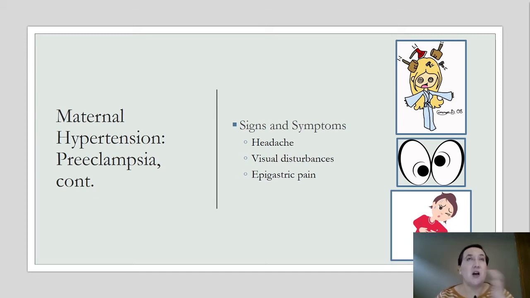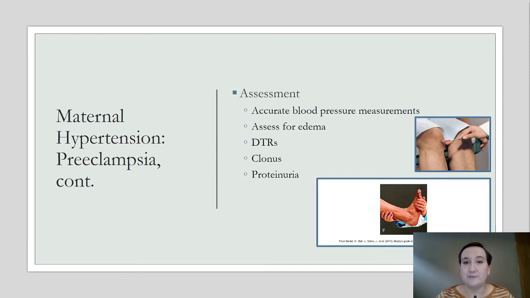preeclampsia being such a high morbidity and mortality issue, when we're talking about NCLEX questions, this is where we're going to spend some time focusing on. NCLEX is definitely going to be wanting our triage nurses, our ED nurses, our community health nurses, our WIC nurses, everything that we do, they want us to have an idea of what to be telling these pregnant ladies. This morbidity and mortality rates are way too high in the United States, as we've already talked about. So they're going to be hitting this hard.